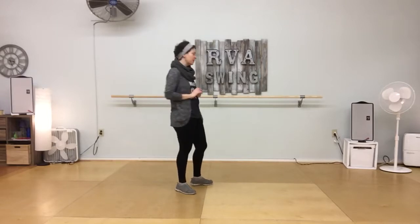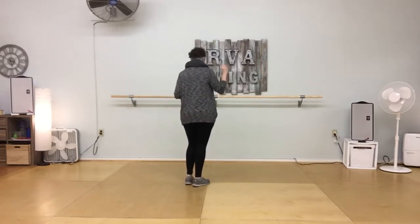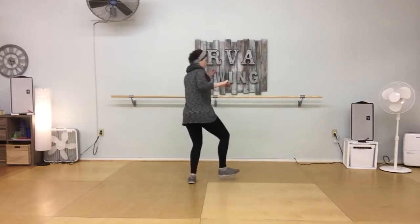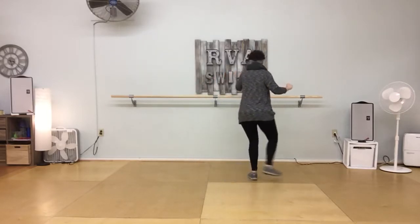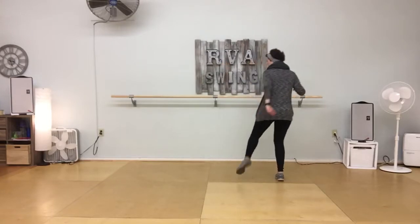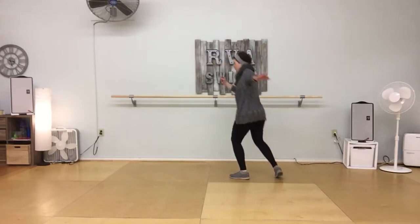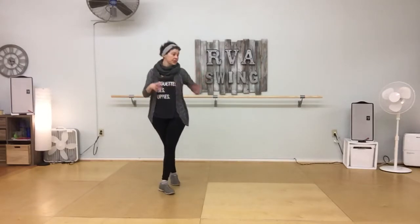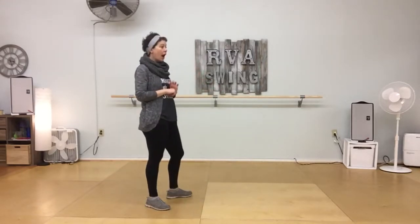We also did toe heel drops during our pushes. This one was a little bit harder. So we did one push, 8, 1, 2, 3, 4, 5, 6, 7, 8, 1, toe, heel, drop, 5, 6, 7. So again, only subbing out for the full pushes, leaving the quick ones the same.